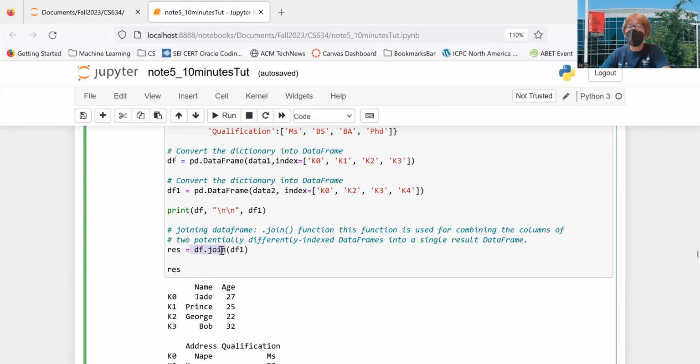This is kind of like when you call merge with a left join. So every index from DF will be kept, and from DF1, only matching ones will be kept. If it is not matching, it will be dropped.